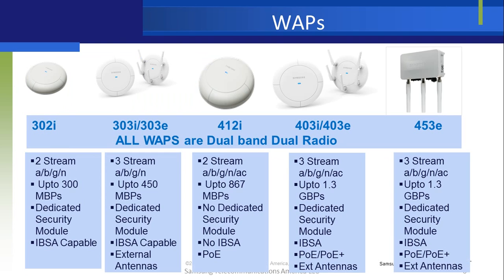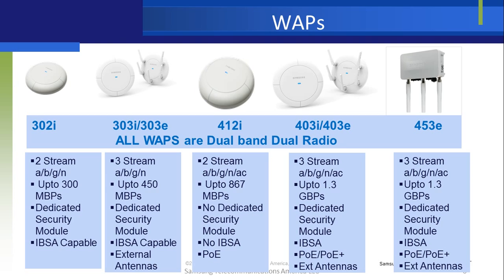Let's talk about the WAPs. So, these are the different WAPs that we have in our lineup that we sell in the US. Now, in Korea, there are other models available. We have not released those in the US because all of these have been FCC certified. And if need be, there's definitely more access points available. But I think for the most part, these serve the purpose very well for this market.